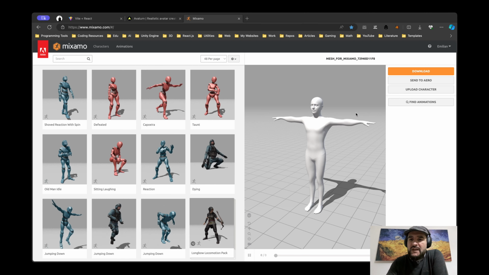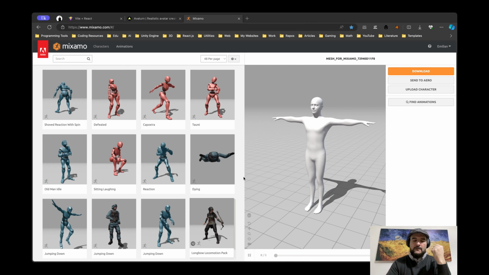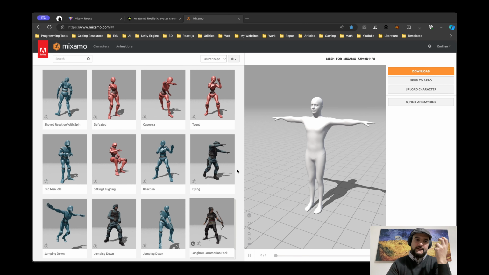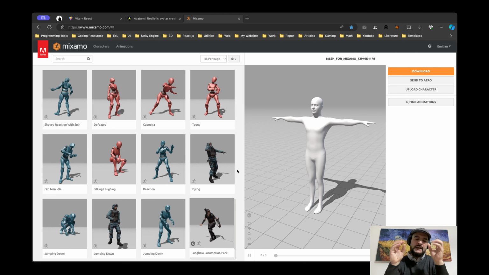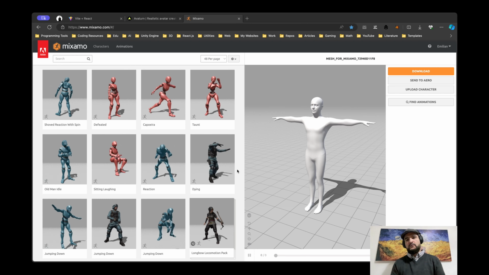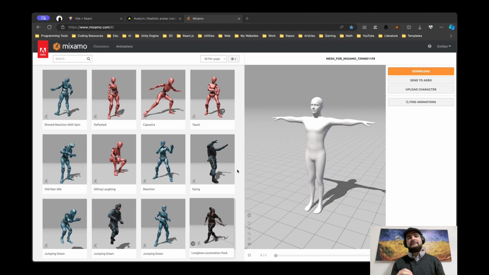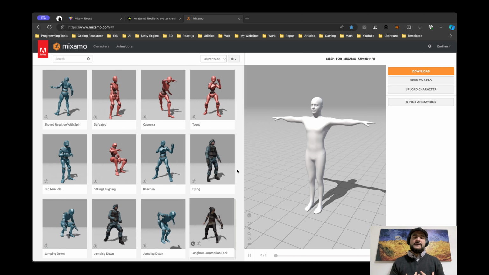And here, to be able to download custom animations to add to our avatar, we need a character that has the same skeleton as our character. I mean, we need to upload a model that will have the same skeleton as our avatar.